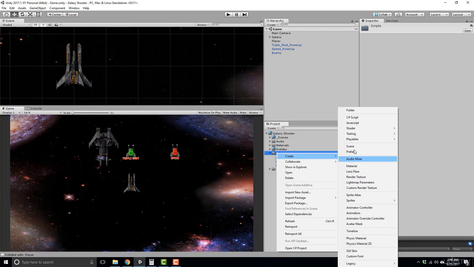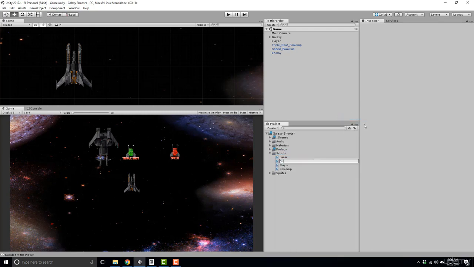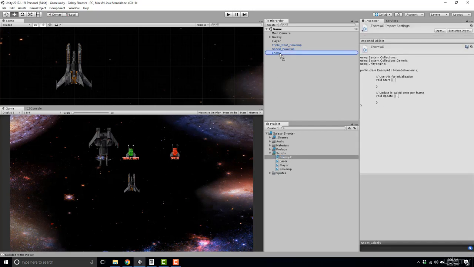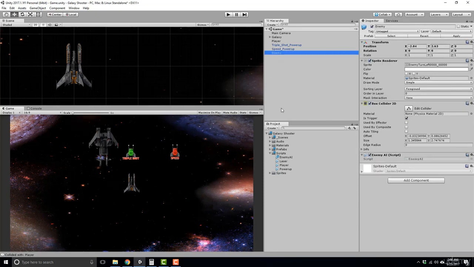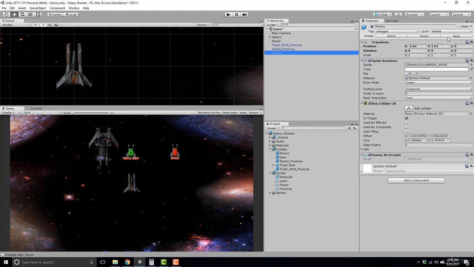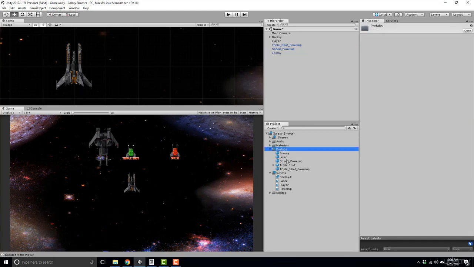Go ahead and create a new C# script, and let's call it enemy AI. All right, so enemy artificial intelligence, and we'll drag and drop this on our enemy prefab. Now, before we do anything further, make sure you apply your prefab. If you don't apply the prefab, eventually when we create our spawn manager, your enemy would not have had this enemy AI script. Because we hit apply, it now affects the project view original object. So make sure you always apply your prefabs.